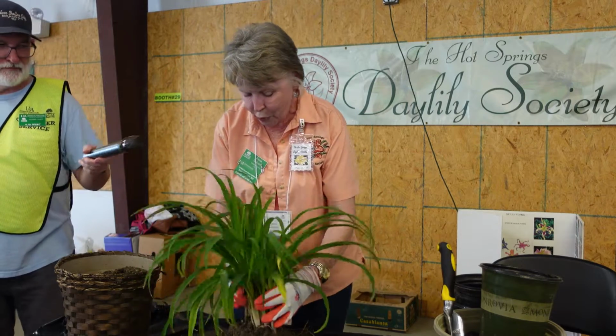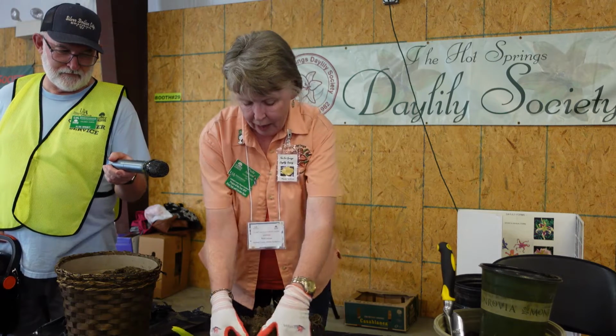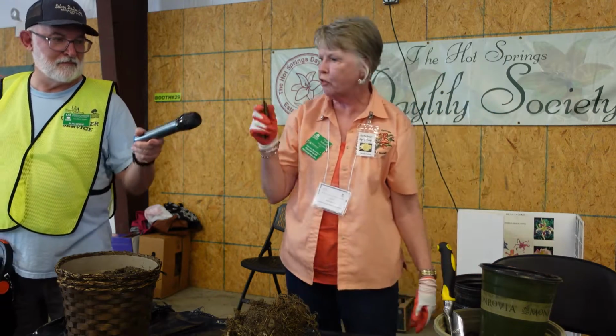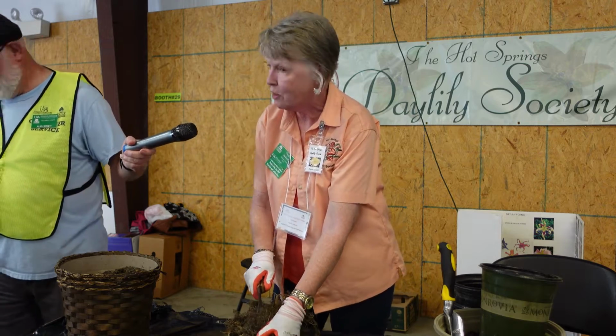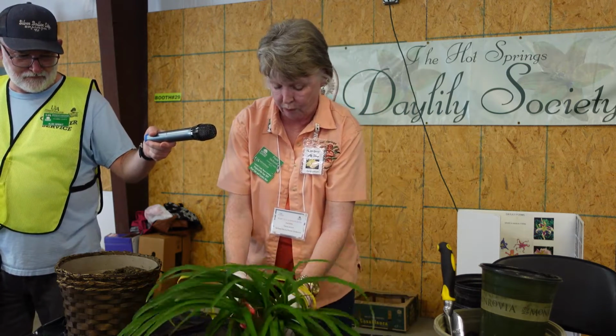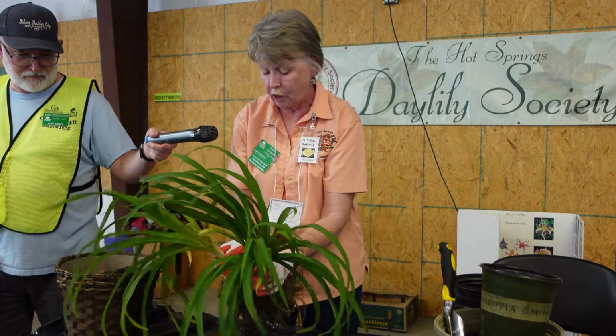So we'll lay it here like this, and when it's tightly root bound, then what you want to do is get your knife out and start slicing it in two. But I don't think we're going to have to on this one. I think we're just going to start working it, and it will start separating.